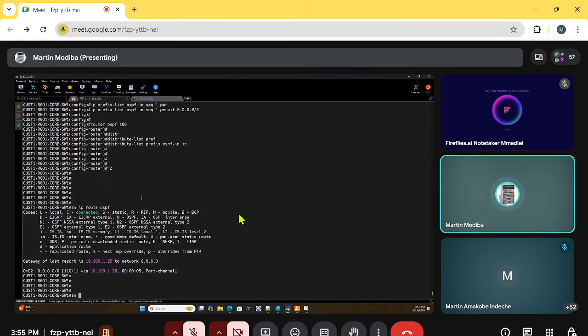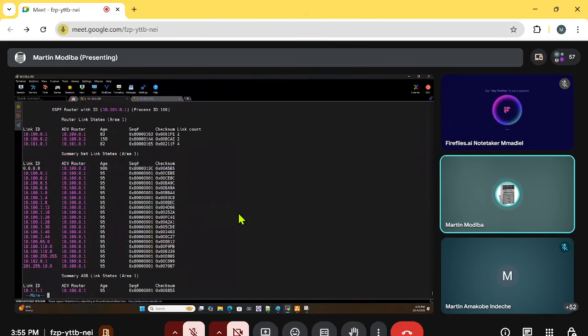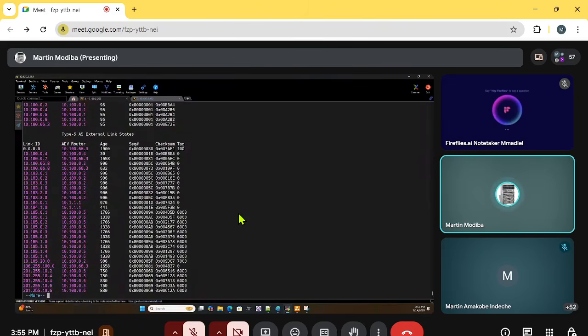But now if I type in show IP OSPF database, notice that that doesn't clear the database itself. So what I'm simply stipulating is that out of the database, I'm only interested in this route. So this doesn't really save your resources, because your router is still required to manage all of this information here. Hence you have your stub areas coming into play to save resources.